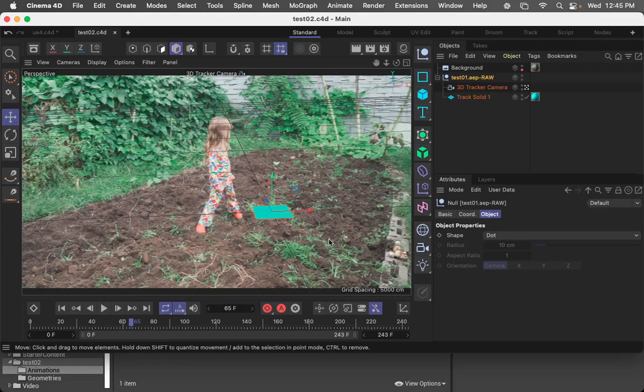And honestly, that's really all we need to do. We don't really even need to go through setting up the background and all that stuff. All we need to do is bring this from After Effects into Cinema, drop the camera to the floor, and then save it for Cineware. And then we go straight back into Unreal.